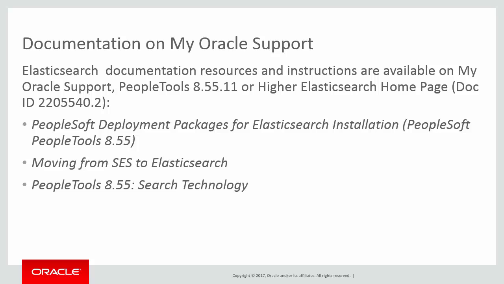Elasticsearch documentation resources and instructions are available on My Oracle Support PeopleTools 8.55.11 or higher Elasticsearch Home Page, doc ID 2205540.2. You will need to use the following documentation for moving to Elasticsearch: the PeopleSoft deployment packages for Elasticsearch installation, PeopleSoft PeopleTools 8.55 for installation instructions, moving from SES to Elasticsearch for instructions to move from SES Search to Elasticsearch, and PeopleTools 8.55 Search Technology Online Help for Elasticsearch implementation and maintenance information.